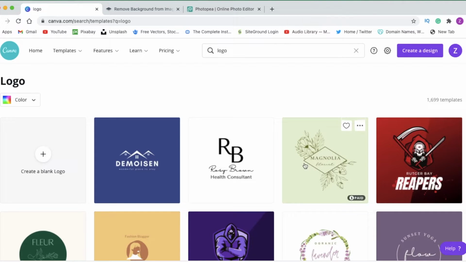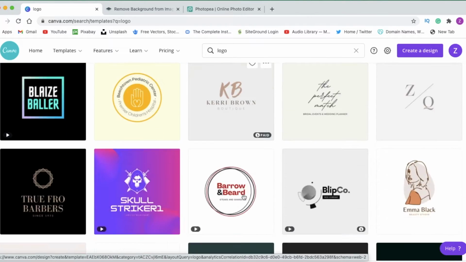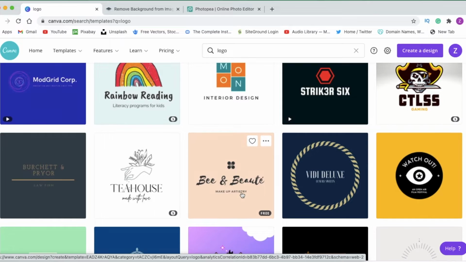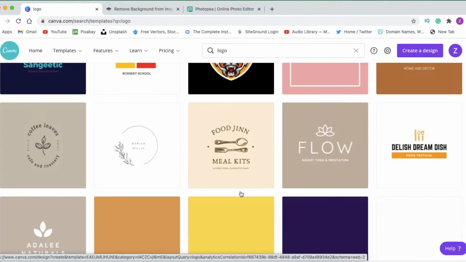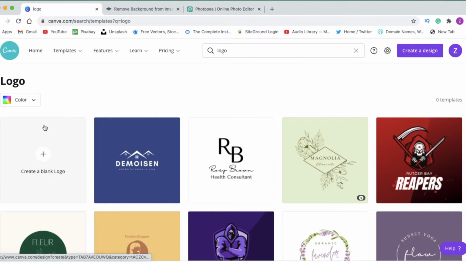As previously shared in our previous tutorial, you can see if the logo or the design needs to be paid for, or if it's a free version of the logo. So you can scroll down through all of the logos, see which one you like, select one and tweak it whichever way you want. You're welcome to do that. But for today's tutorial, we're going to create a logo from scratch, and we're just going to click on blank.